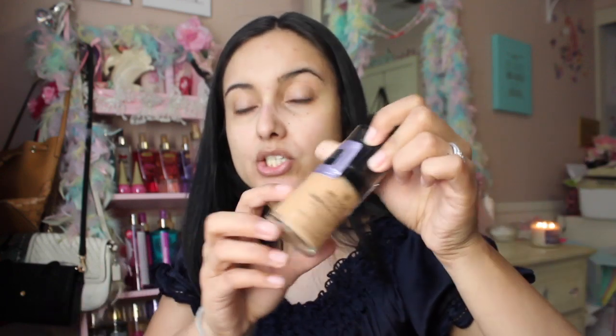One thing I will say is make sure the product itself is sealed — they'll have a sticker over the top. I know some people were saying the makeup there is used, so just make sure it's got a seal on it. Inspect the product, make sure it's good to go. I'm going to be using this Revlon ColorStay Foundation in the color 240 Medium Beige, which I got from Big Lots for $3.80. It looks a tad bit light, but with bronzer we can always darken it up.